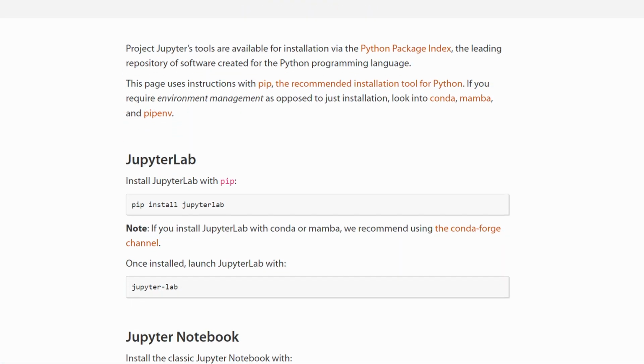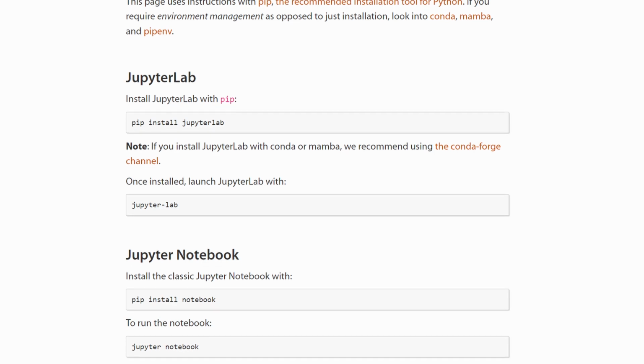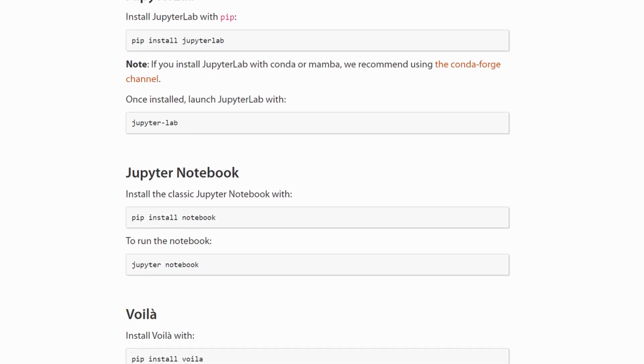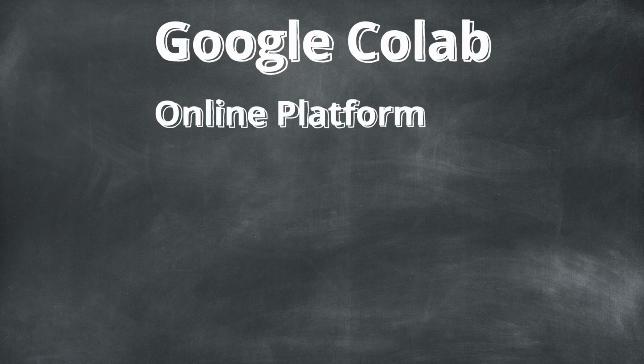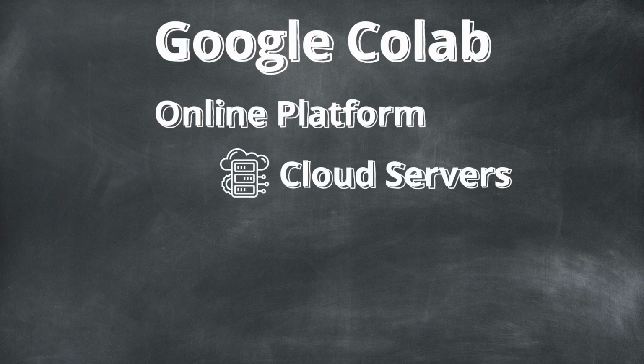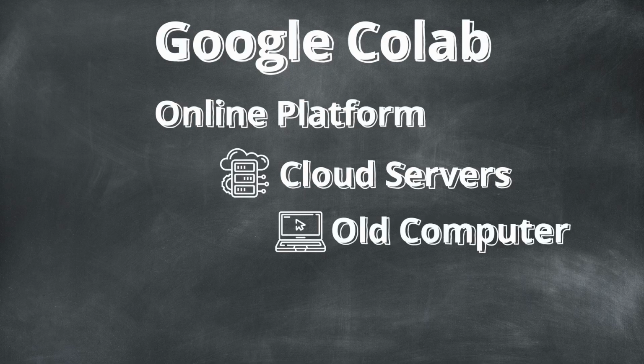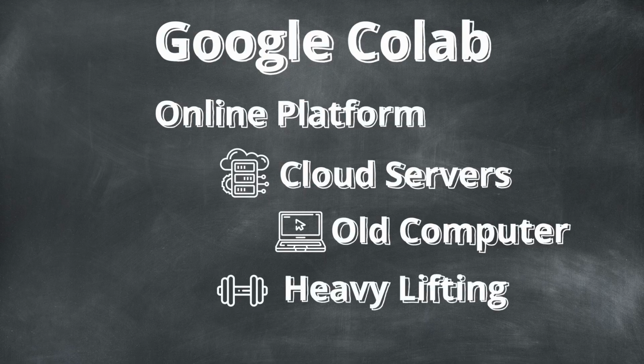With that said, you're more than welcome to install Jupyter Notebook if you prefer, but I will be using Google Colab for this course. The benefit to using Colab is that it's an online-based platform which runs on Google's ultra-fast cloud servers. This means that their computer will handle all the calculations for you. So, no matter how old or slow your computer is, as long as you have a working internet connection, you have access to these super-fast computers, which will do all the heavy lifting for you.